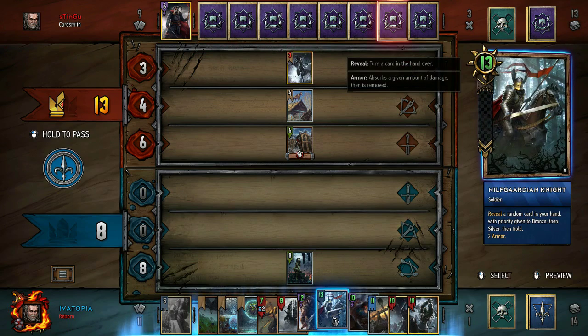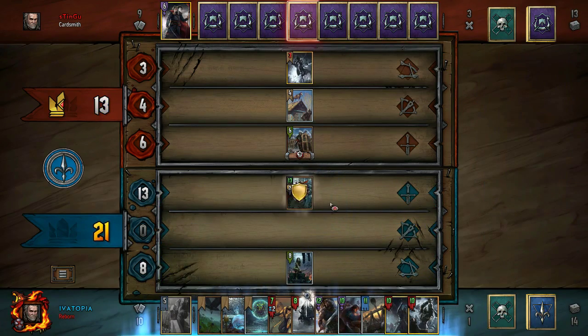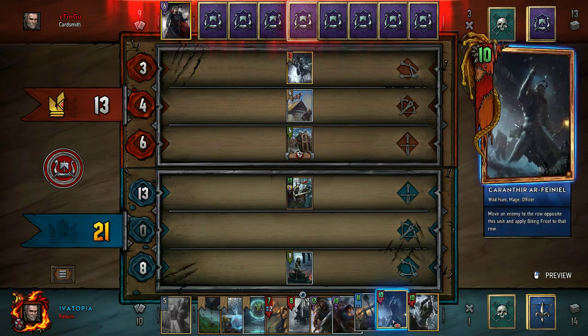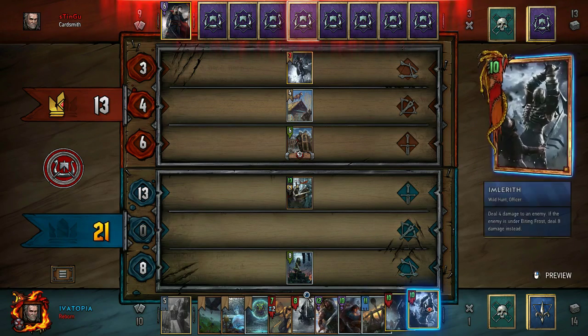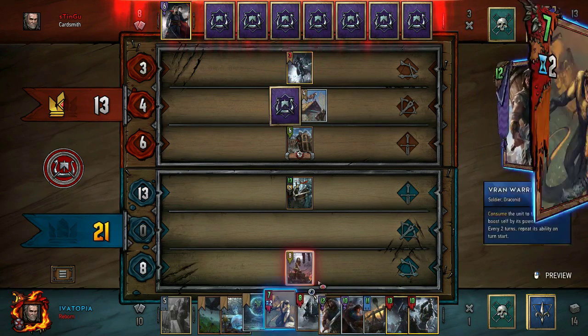A random card in your hand with priority given to bronze. Order will triumph! It must triumph! And you can see that now. Boost all White Hunt allies by 1 whenever another White Hunt ally appears. Do I have any White Hunt allies? White Hunt, I have 1. I have 2. Crud, that's kind of what I was hoping it would be.